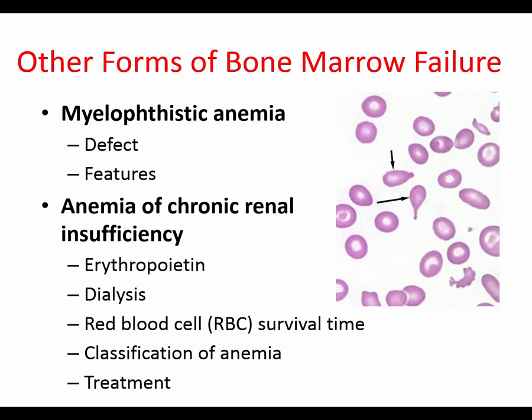And of course, you can confirm it by doing bone marrow biopsy, and you would be able to determine what's going on. Anemia of chronic renal insufficiency, that's going to be the easiest one, and it's very common. I want you to know that this is very, very common. And that's the time that your kidneys are not working well. Okay? If your kidneys are not functioning properly, what do you think is going to happen to your erythropoietin level? It's going to go down. You're not going to produce as much, and therefore your bone marrow is not going to respond, so you're going to develop anemia over time, right?